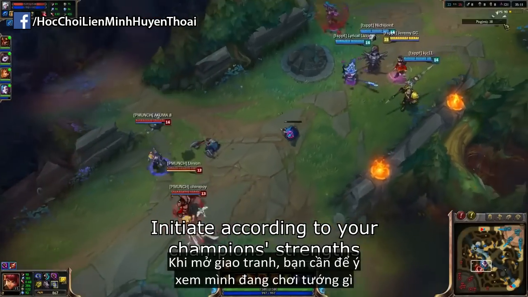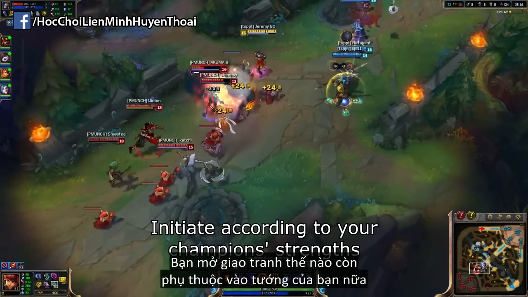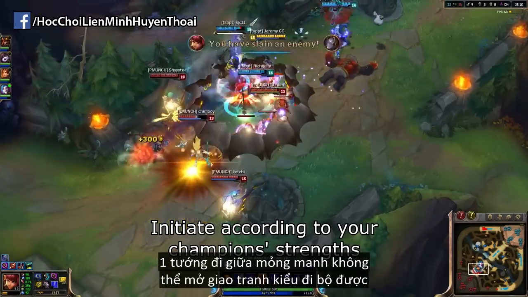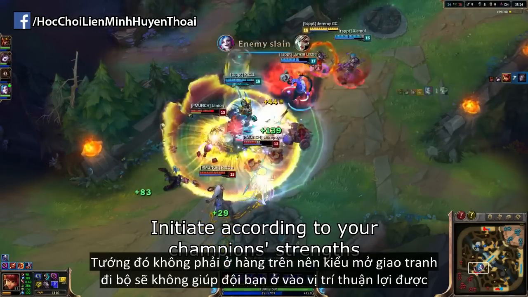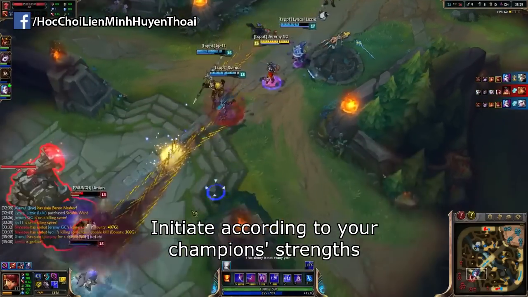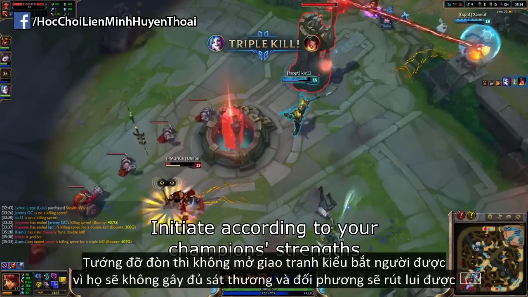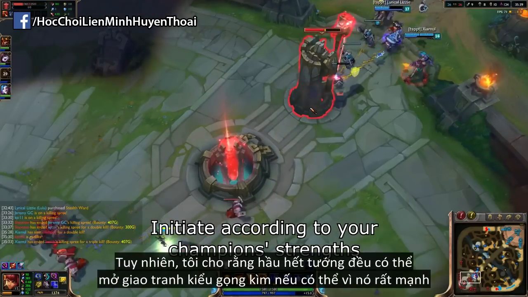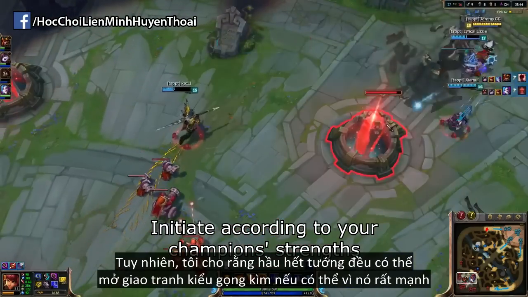Now, when initiating, you have to keep in mind what kind of champion you are playing. How you initiate is going to be really different depending on what kind of champion you are using. A squishy mid laner cannot perform the type of walk-in initiation, since they are not really the front line of the team, so that kind of initiation will not set up good positioning for your team. While a tank cannot go for the pick initiation, since they don't really deal that much damage and their target will easily live. However, I would say that pretty much any kind of champion can go for the flank initiation if it's set up properly, since it's just so powerful.